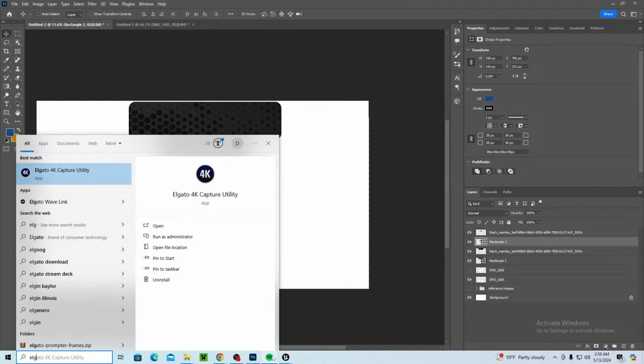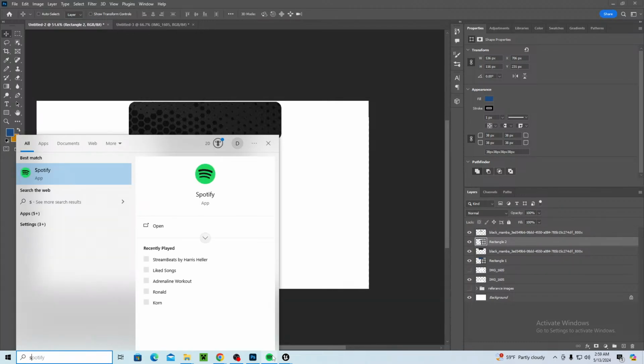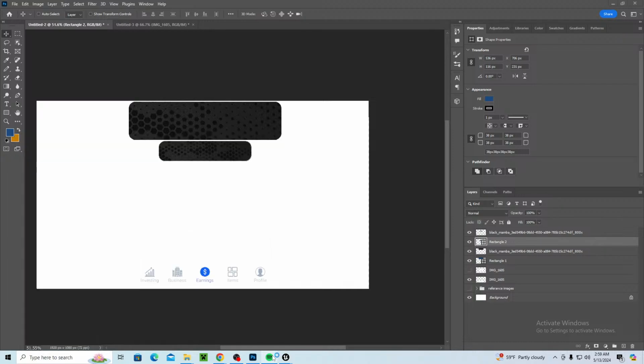Elgato. No, Stream Deck. Yeah, Stream Deck. Now I'm not going to be using the Stream Deck, but Stream Deck does have a very in-depth library full of icons. Whenever it opens.